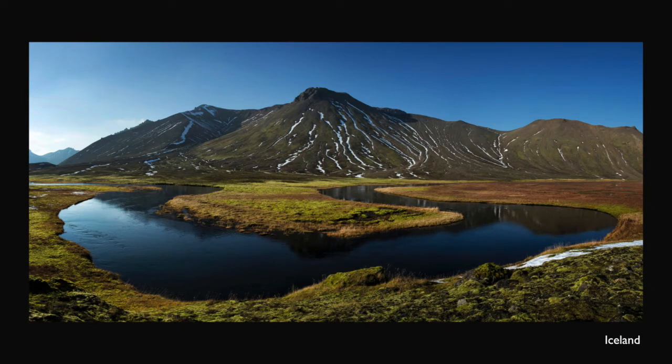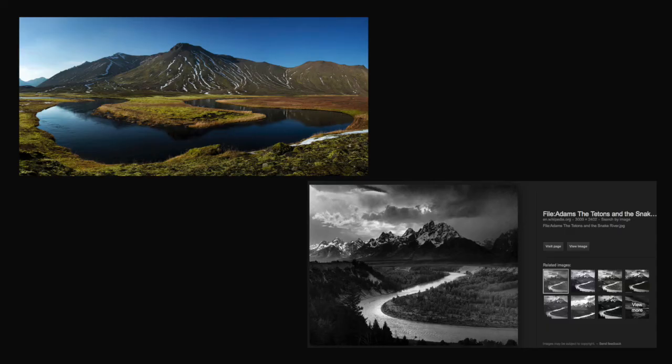Before I get into the basics of making panos, here's a quick composition tip. Look for an S-curve in landscapes and seascapes, or as you see here on the left and on the right, a double S-curve. This was an awesome location in Iceland. By the way, perhaps the best-known landscape photographer of all times, Ansel Adams, made the S-curve popular for photographers in his wonderful photograph, The Tetons and the Snake River. I just love this photograph and how that river snakes through the photograph.